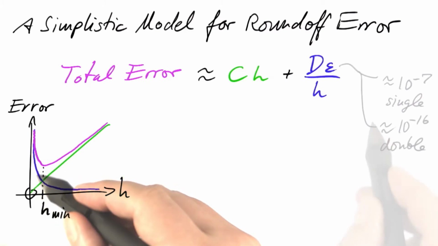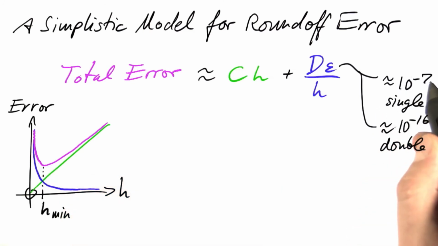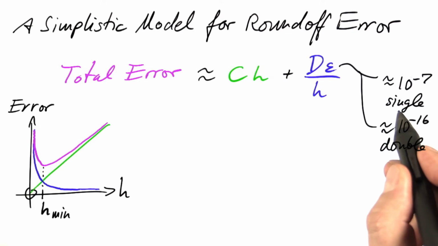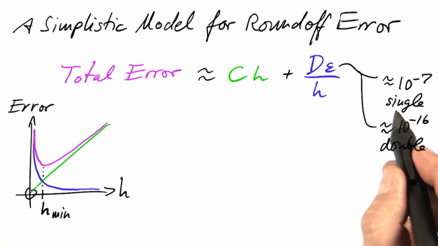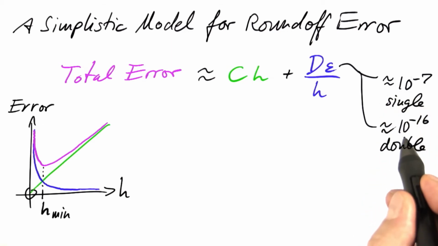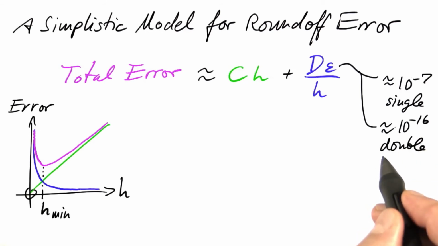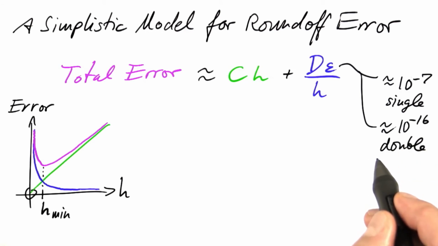Now here is a quiz. For the two types of floating point numbers that we're typically dealing with, we can specify the value of epsilon. It's about 10 to the minus 7 for single precision. In C and related languages, that's called float. And it's about 10 to the minus 16 for double precision. Python works at double precision, and the arrays of NumPy can be configured as to which precision they should be using.